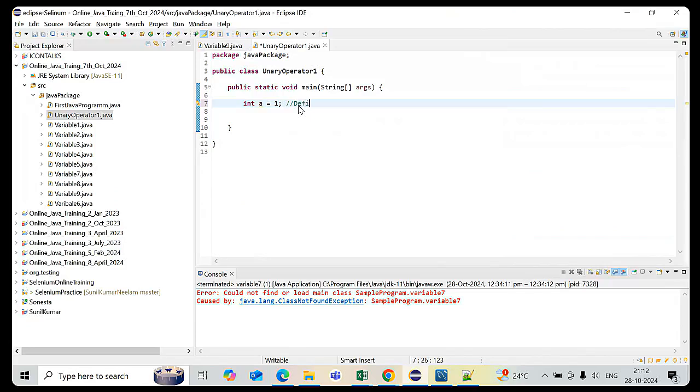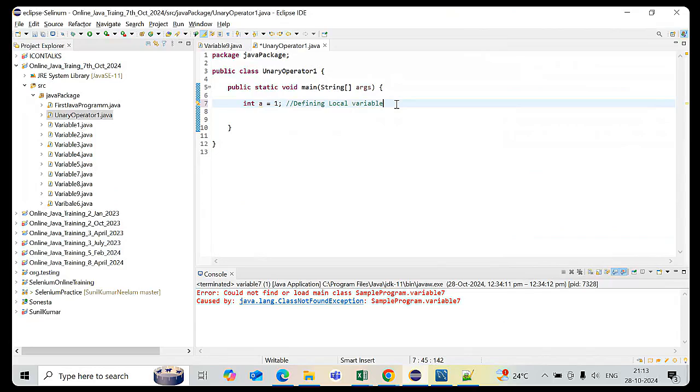We are defining a local variable, right? Yes or no?